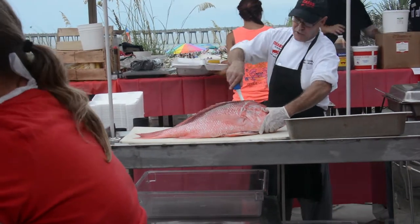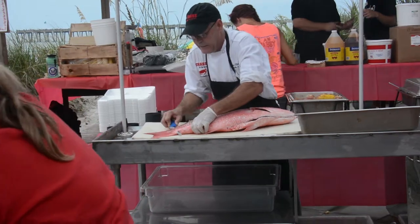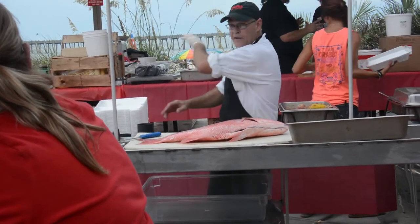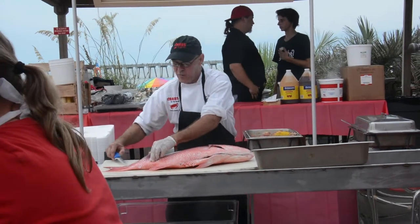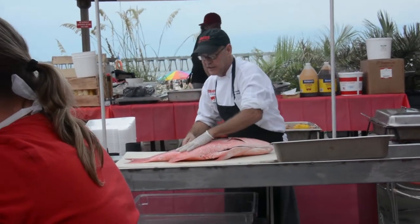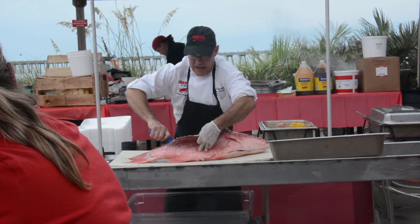I just pierced inside the flesh there, and I'm going to run right along this backbone, along the fins, and then go across to the other side and loosen the tail. When the fish comes straight out of the water — sometimes we're able to get cobia right off the pier — the fish is so taut that when I make that one cut right there, it releases all the pressure on the fish, so it makes it easier to cut. Then I'm just pressing against the inside of the fish, the backbone, and it allows me to get to the other side.